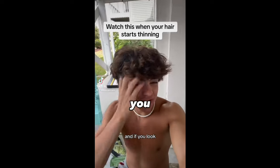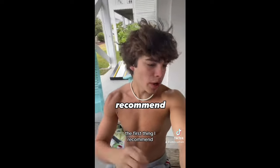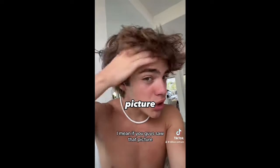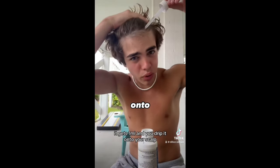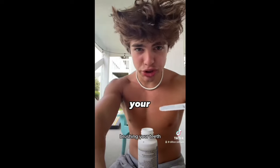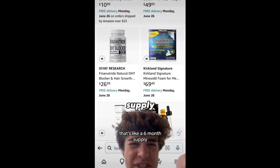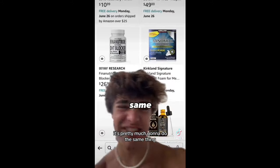I saved my hair from balding — my hair is extremely thick right now and I have a good hairline. This is what my hairline looked like before: it was showing signs of thinning really bad. 85% of men experience permanent hair loss. The first thing I recommend is 5% minoxidil — you put this on your scalp every day, it's relatively cheap, and it basically stimulates your hair follicle. My hair was a lot thinner at the base but now it's not anymore. You take the dropper, get one milliliter, drip it onto your scalp, and do this every day — it's the same as brushing your teeth. This is in my Amazon storefront; that's about a six-month supply.